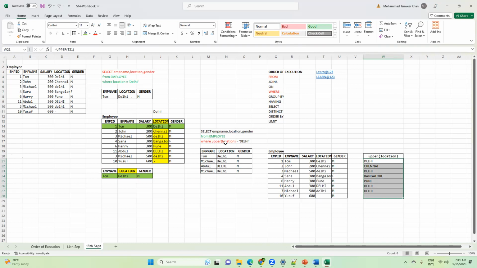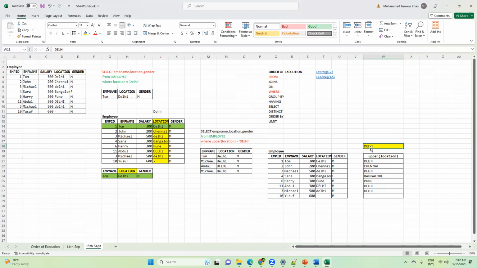So with where upper location, you converted each and every record of this location column to uppercase. Fine. Now after this, you have written Delhi. It means you are telling the SQL engine that I want this data, Delhi, all in uppercase.